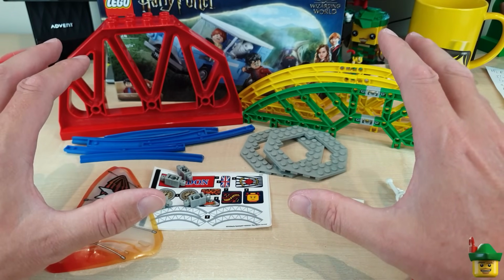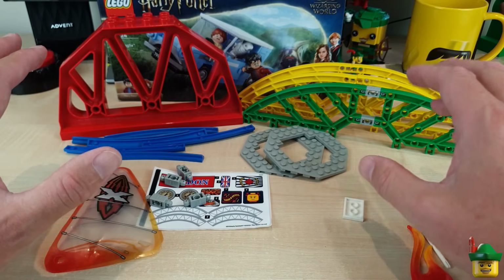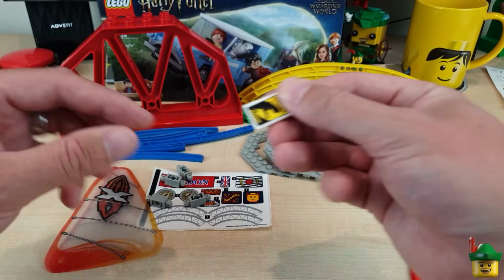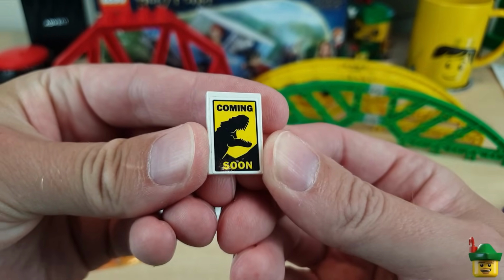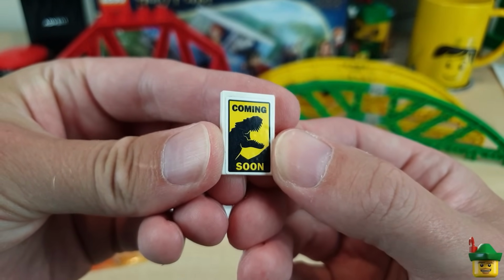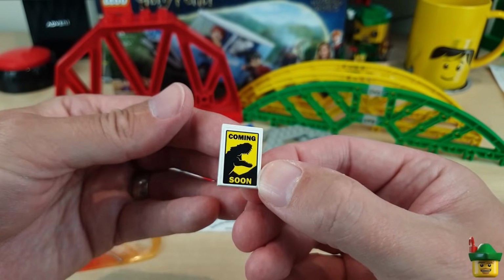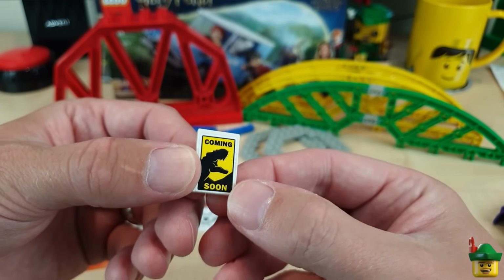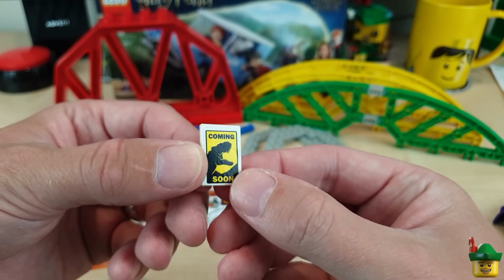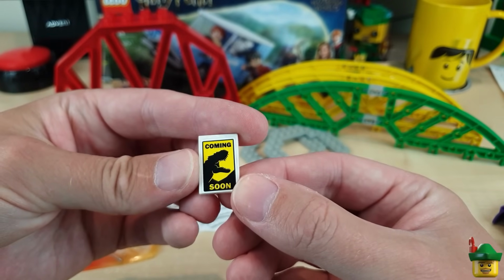We're not that close to it, to be fair. I've got quite a few pieces, but there's just so many other things to do first, basically. Another one of these lovely coming soon signs with the T-Rex profile on. I think that's advertising the arrival of that big T-Rex skeleton that's on the back of my train for inclusion in the Natural History Museum. And basically, that's going to improve the exhibition that's already on show with that modular.